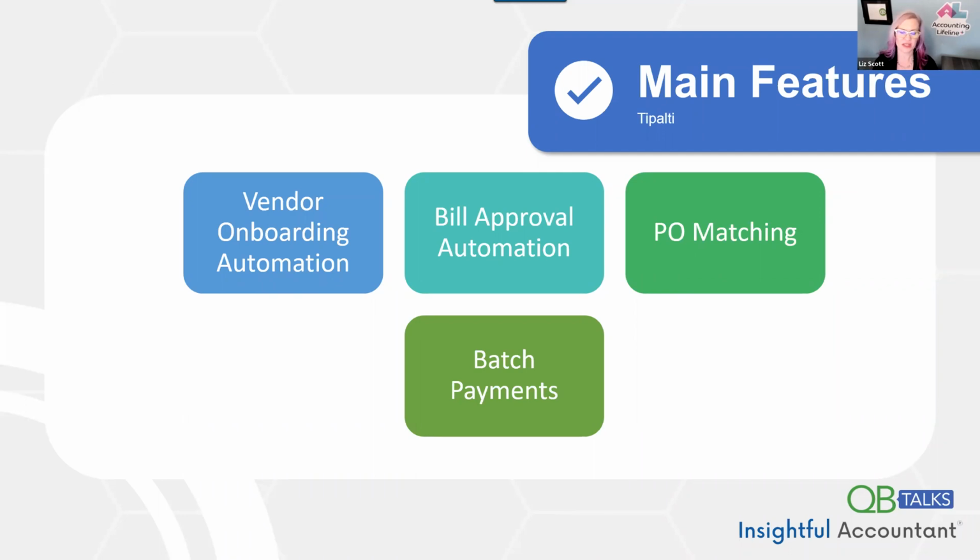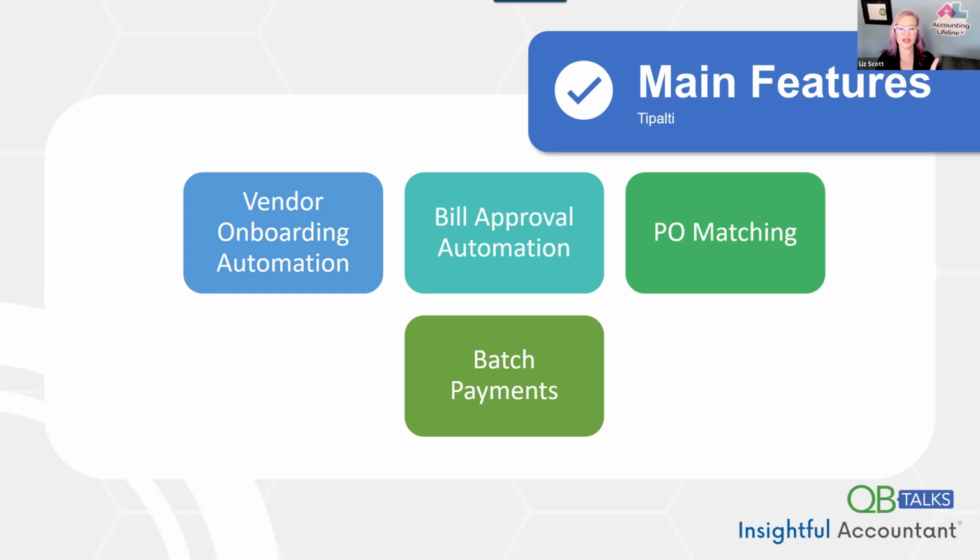PO matching, that's pretty slick. It's pretty cool. So if you've got somebody who's in inventory, so manufacturing, anything that has a lot of parts and pieces, Tipalti is great and is able to handle that high volume. Say you have that PO, you've uploaded it and it's sitting inside of Tipalti, and you say, I've ordered 5 parts and those parts were all $50 each. Well, if you end up getting a bill and it's got 6 parts on there, Tipalti will actually flag that and it'll say there's a difference here.